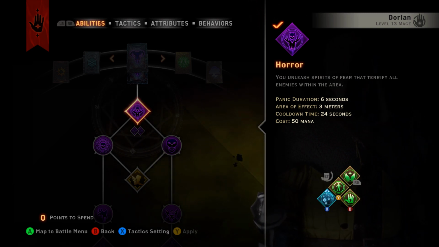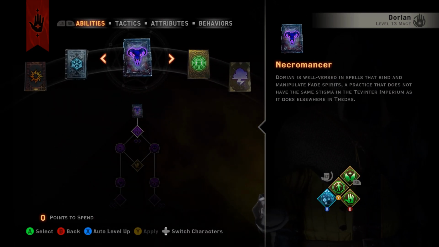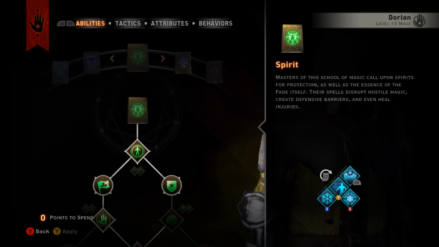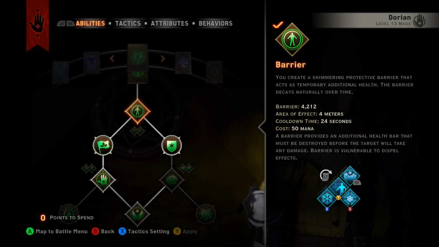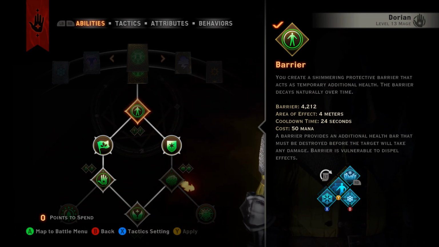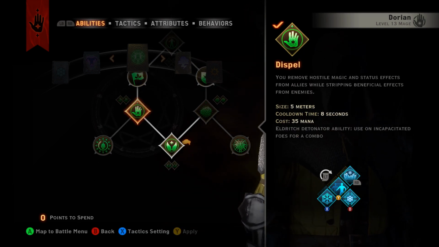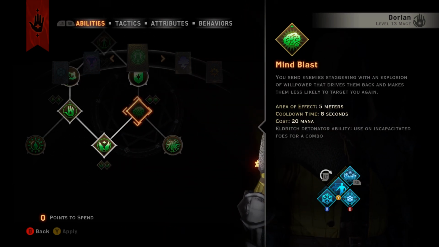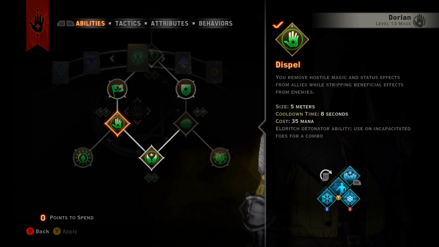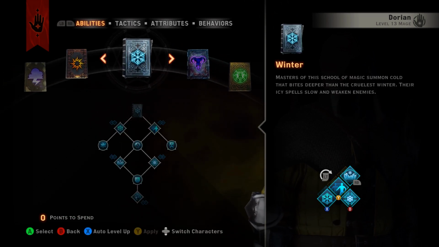We could probably lose one of them. Let's take a look. Well, the spirit ones, probably we can lose some of those spirit ones because they're not all that necessary. So that's the barrier. Create a shimmering barrier, acts as a temporary additional health. The barrier decays naturally over time. Dispel removes hostile magic. That we definitely want. Revive. Maybe. What's the snow ones?